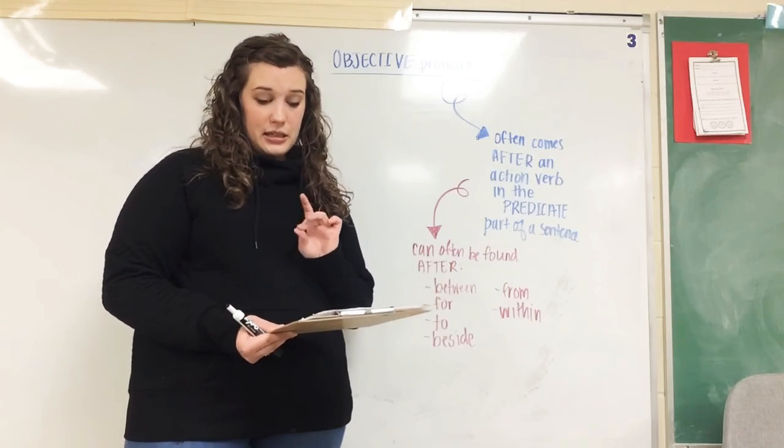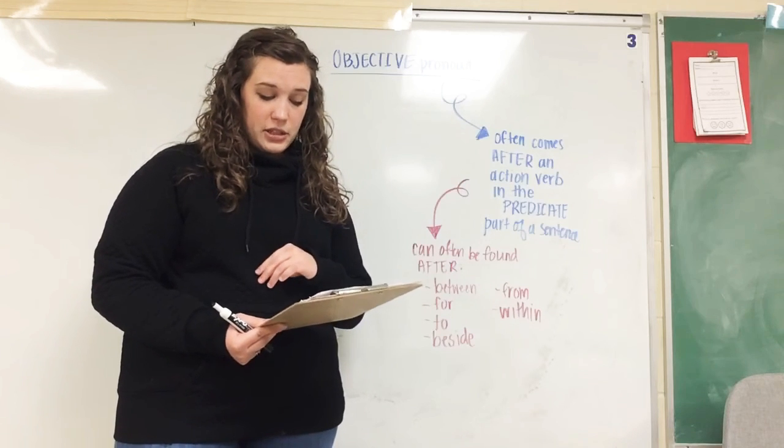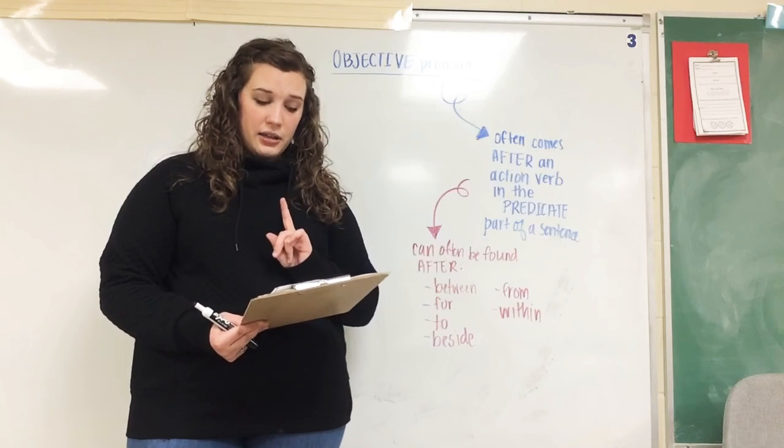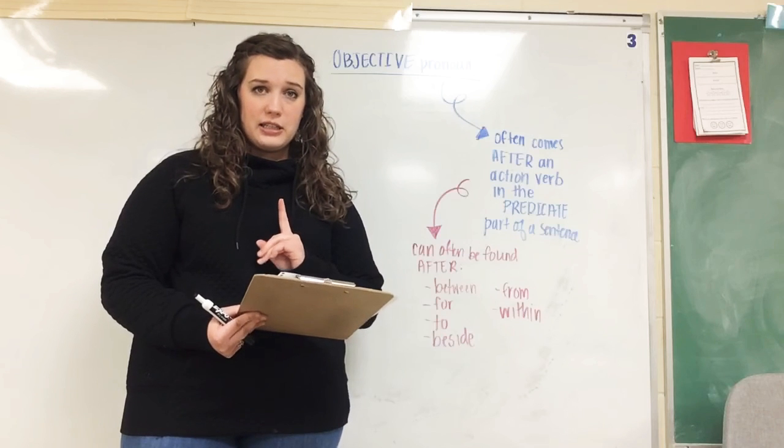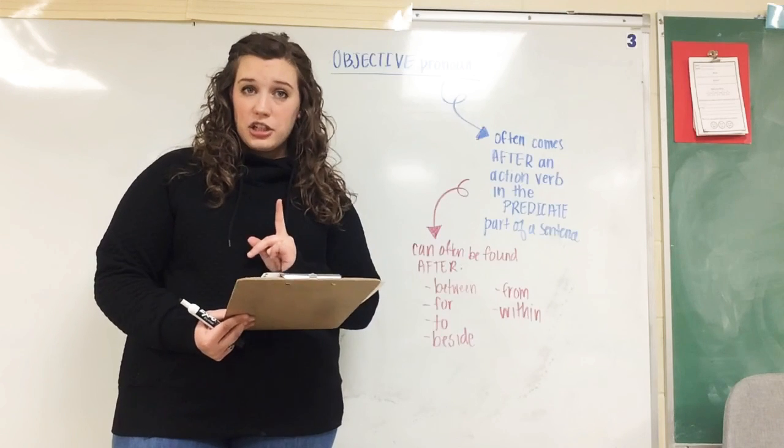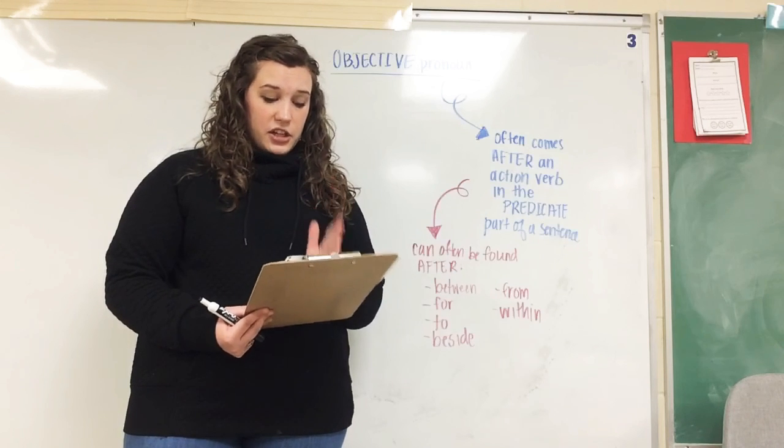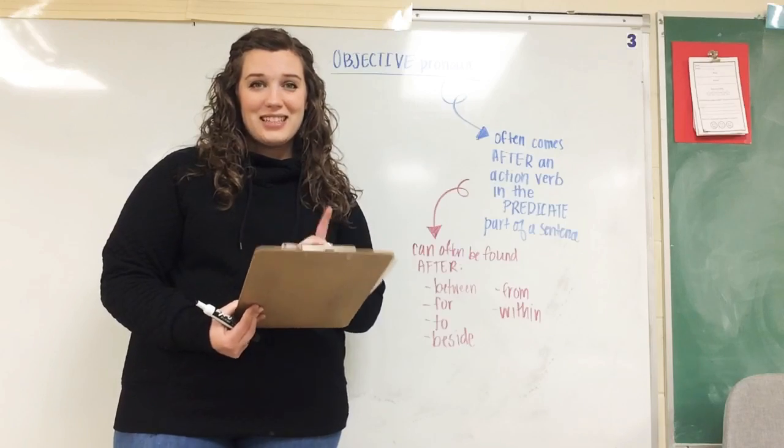Okay, number two. I gave her the best looking apple. What two words will you circle in that one? I and her. I gave her. I is the subjective pronoun. It is the subject of the sentence. Gave is an action verb, so her is the objective pronoun. Very good. You're going to finish this and then the rest of your language assignment, and that is all I have for you today. I will see you tomorrow.